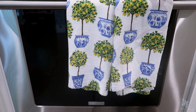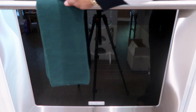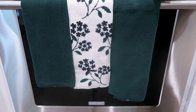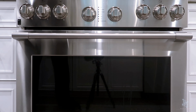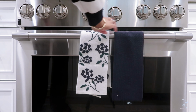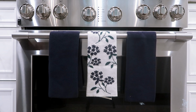Another economical option of updating your kitchen for different seasons is through your tea towels. This is a one-time investment you can make and recirculate every single year or until your style changes. I found these recently on a shopping trip to Home Goods, which these will be with me for an extended period of time. I love the texture, I love the colors, and I love the print. So this is one way that you can always update your kitchen without spending a whole lot of money.